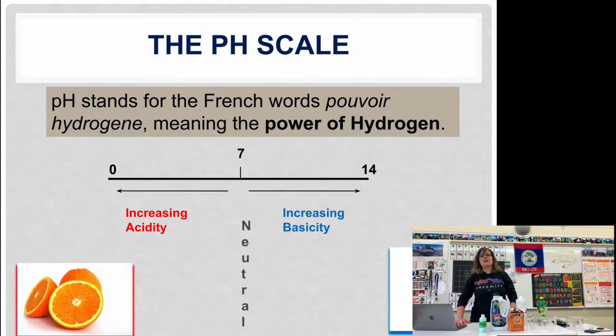And so you can take a look at this chart. You see that the most acidic substances are actually at a pH of like 0 or 0.1 or even just 1. And the most basic bases are all the way at 14. So that's how the scale works. You just take a look at increasing acidity going from 7 to 0 and increasing basicity going from 7 to 14. So just make sure that you understand that the scale gets read backwards on both sides, all right?